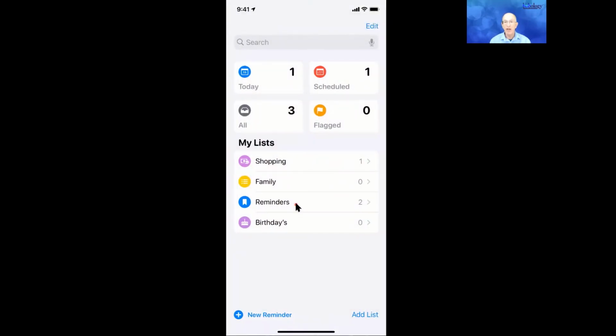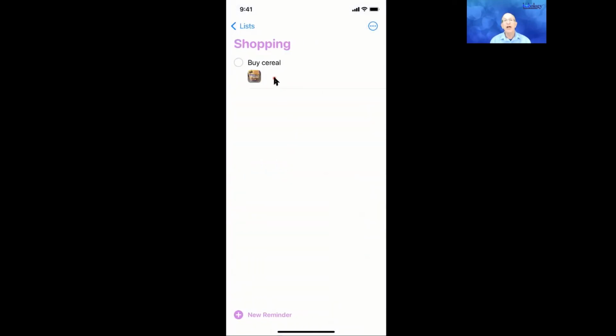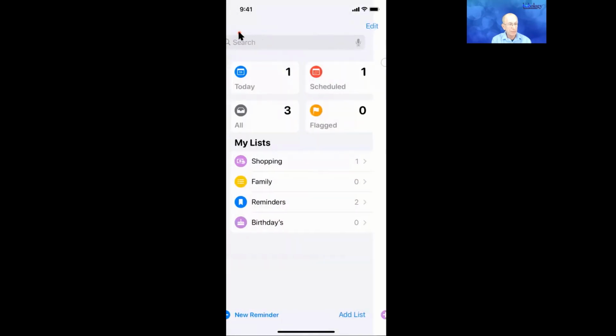So that's, I want to mail a package today. That's one reminder. I have a shopping reminder that I created. So I can just see, what is it I've got to go shopping for? And I said, oh, I wanted to buy cereal, and I like a particular brand. If I wanted to ask someone, hey, I want you to get this particular brand or style or whatever of something, I can add a picture to a reminder, or send them a picture and they can add it to a reminder too. But you can see the list. I'm in the shopping list, and I can go back to other lists right here.